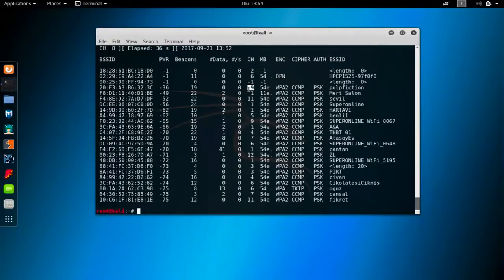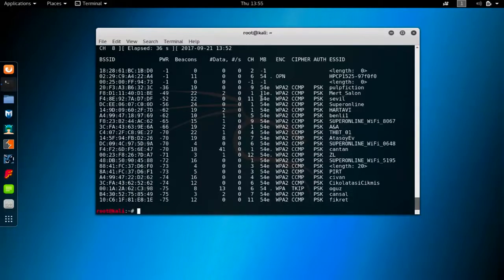In here, I'm in the channel 9, and for example, if you're living in a crowded area, you may want to change your channel in order to be effectively connected to the internet. Suppose you're getting your internet service from a certain provider and most of the people in your neighborhood are getting that service from that same provider. So you may want to choose a channel which is not common right now. As you can see, there are only 1 or 2 other people that are using the 9th channel right now.